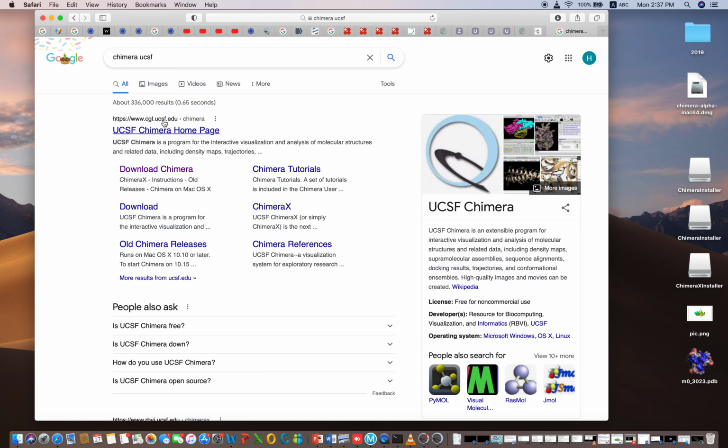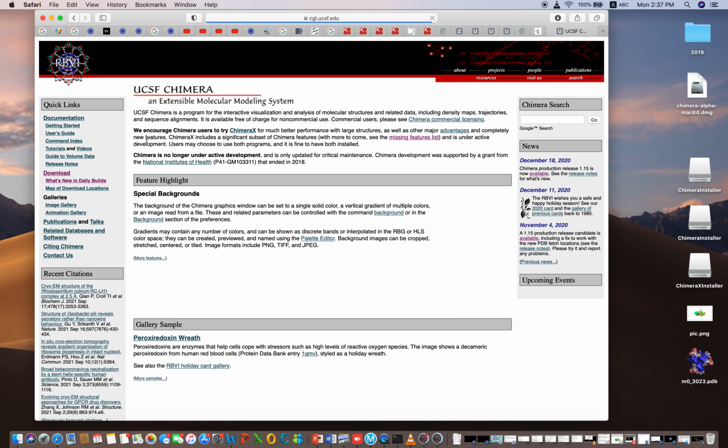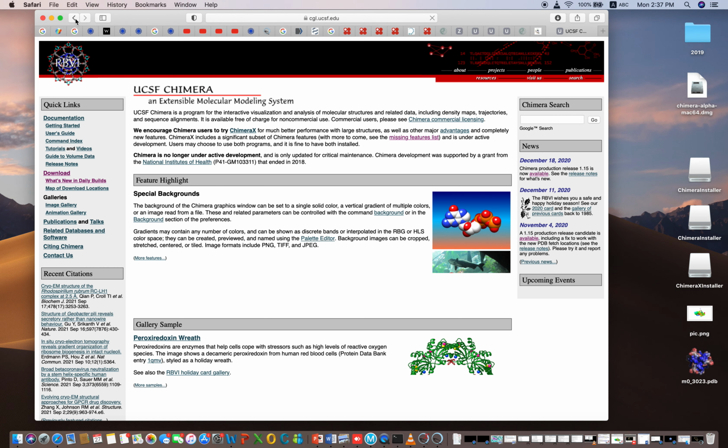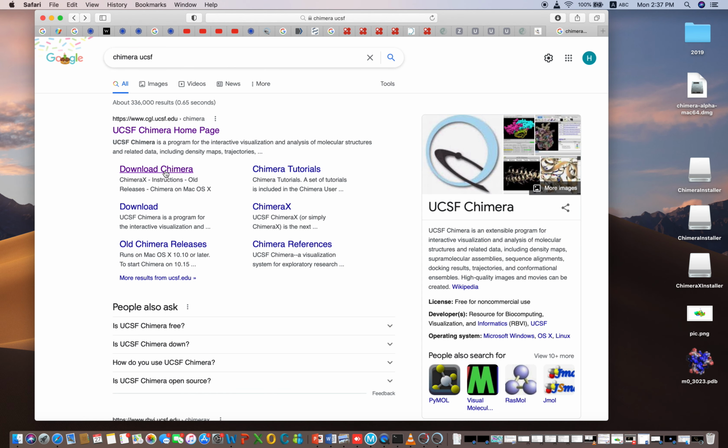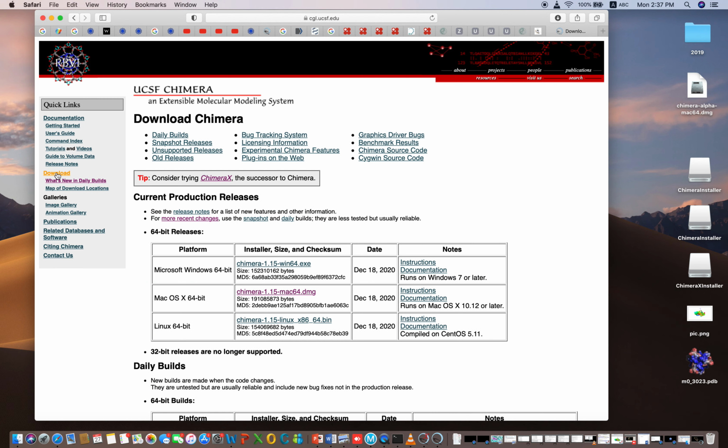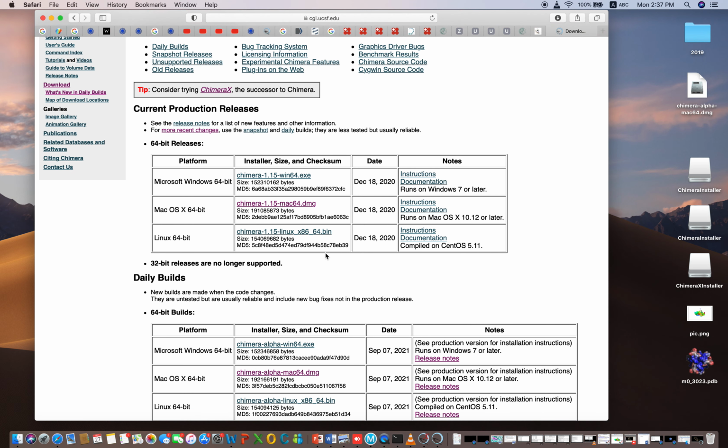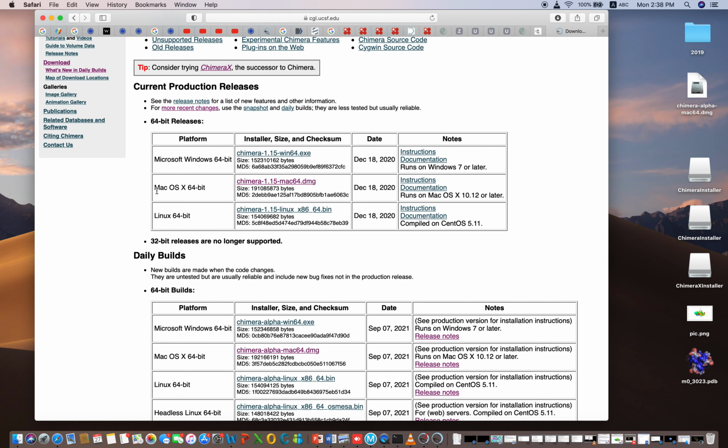UCSF is the University of California, San Francisco. You can click into the official page, or alternatively you can click directly over here to download it. This is the download page of Chimera according to your system. If you have Microsoft Windows, you can click this and download it. If you're a Mac user, then you can click over here.